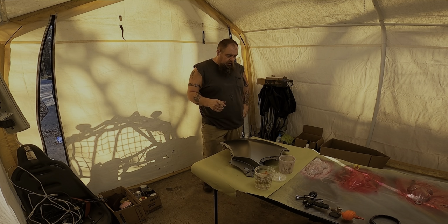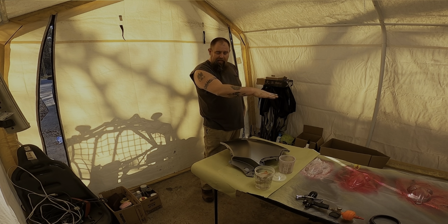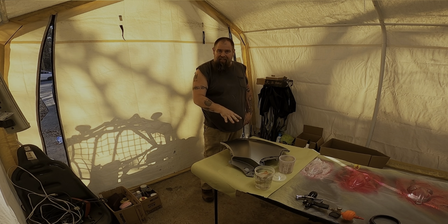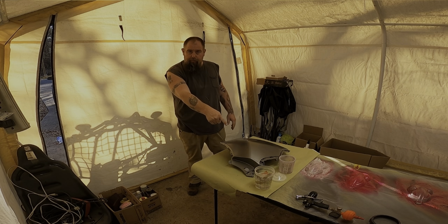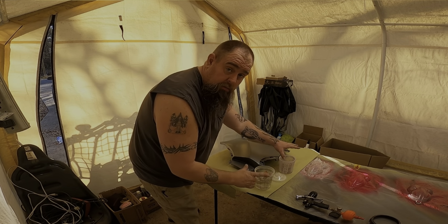Okay, so we're not gonna clear them. They're not quite dry yet, and I need to get this cleared. So I mixed up the clear 4-to-1 with hardener, and I'm gonna get it in the gun and do that.